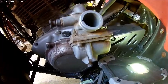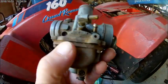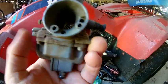Alright, YouTube, we're almost there. So here's a little drain line. I twisted on it and it broke. It's just drain hose, but it's brittle, so it's going to have to be replaced. And here's the main fuel line. I've been pulling on it and it's ready to come off. Get it on out of there. And there's our carburetor, all on itself.